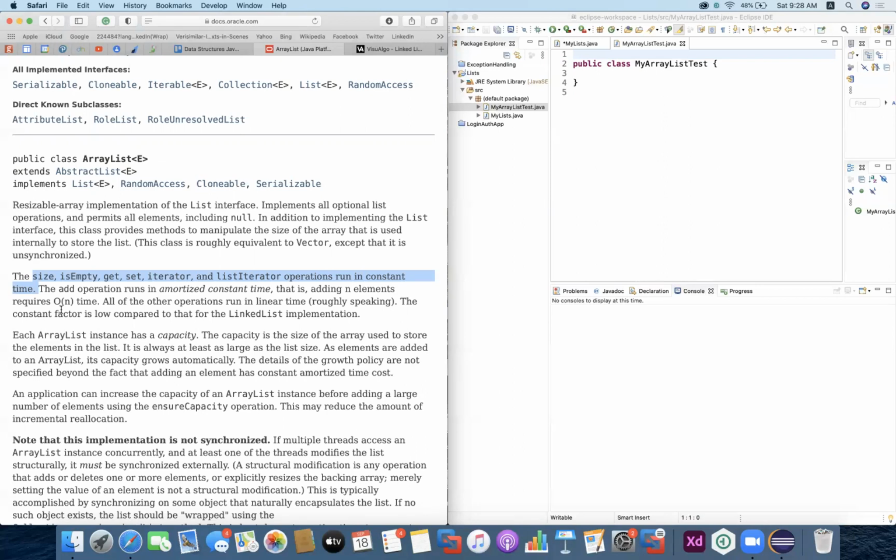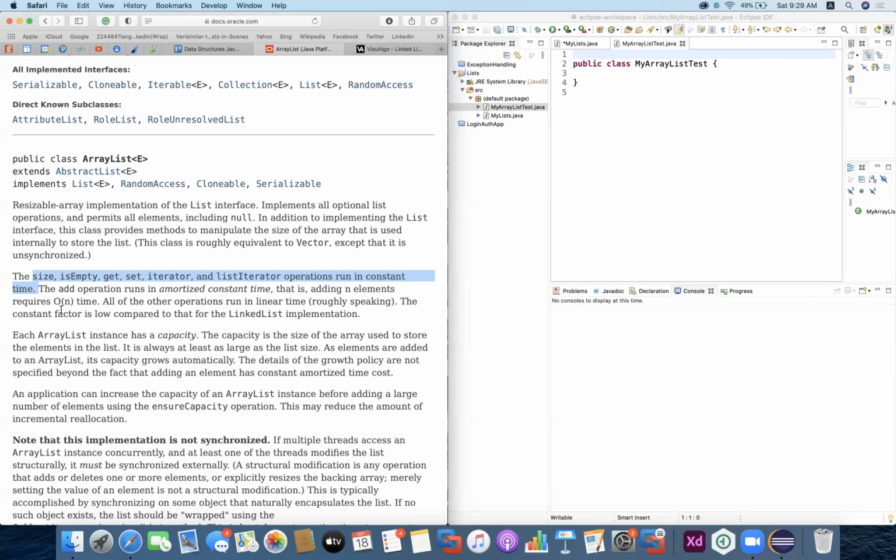Now, the add operation runs in amortized constant time, that is adding n elements requires big O of n time. Big O of n is also a complexity which comes under the good or the fair time complexities. This means as soon as the number of elements increases, your time will increase.